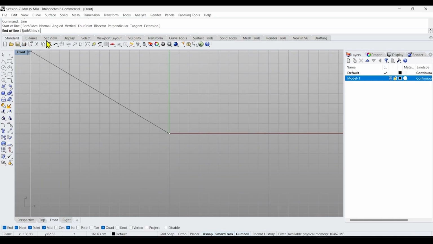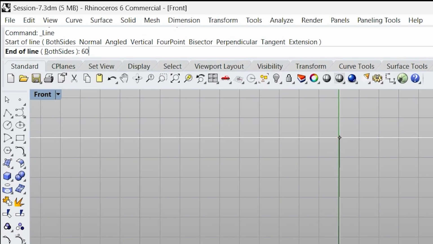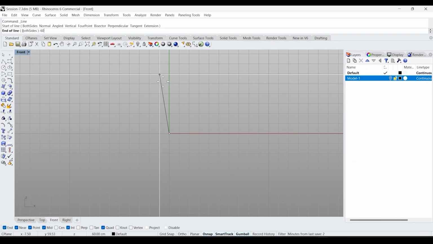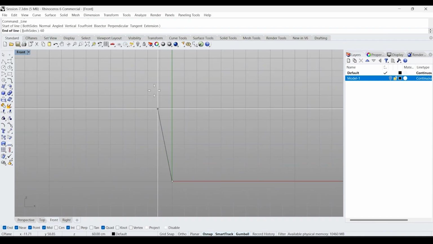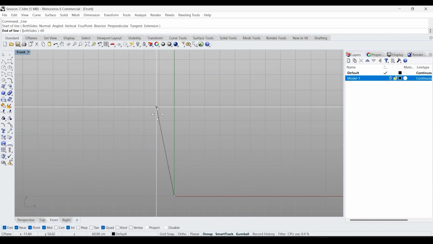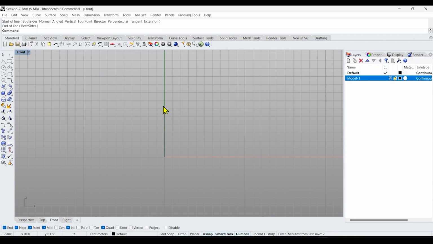It will ask you for the end of the line. So I'll be using, let's say, 60 centimeters. You can decide your own dimension. That's not a problem. Now if you type 60 and press spacebar, the line is still not done. It will hold the line at 60, and you can place it wherever you want. So I will hold Shift and left click, and then you can see the line is done. Now this line will become the base for my pipe command.